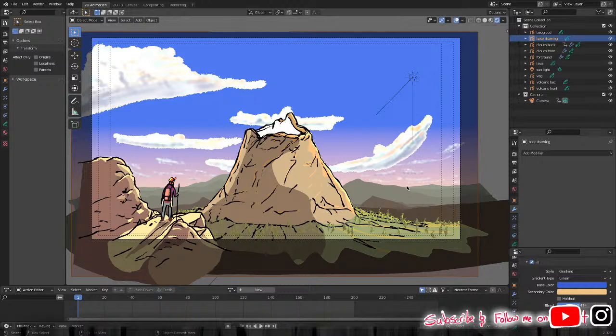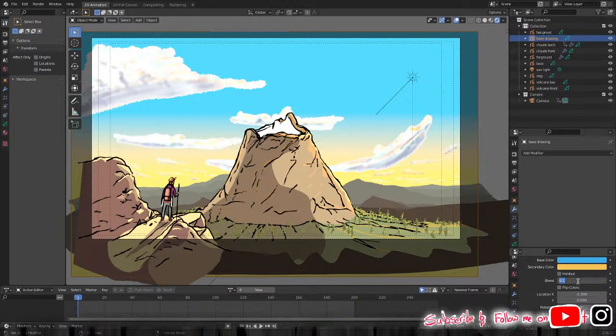You know what? I'll type it. 0.05. How does that look? About 0.1. 0.3. Not bad. I like that, and it kind of gives the illusion that the sun is somewhere off in the distance.